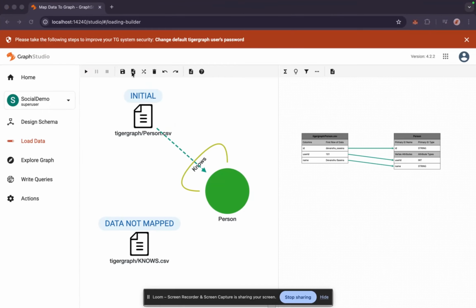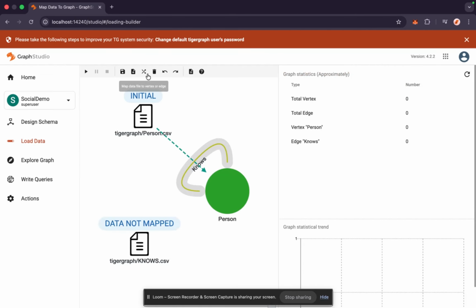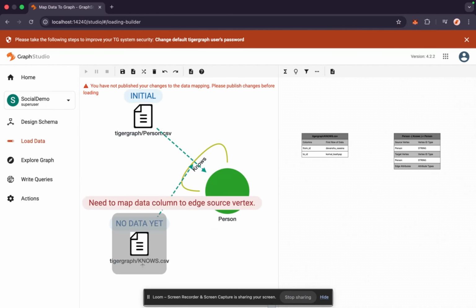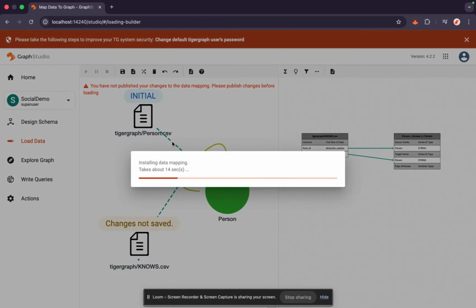Now we will go with mapping of knows.csv, and we will connect this knows.csv with these edges, not the node. We will connect it with our edges. So click on knows, and then click on these edges. Now we are done. As we discussed, from ID we will connect to person, and to ID we will connect to target vertex. Now save data mapping again.